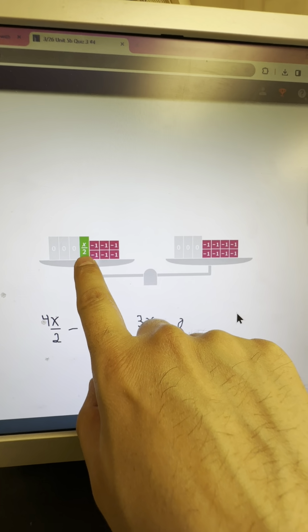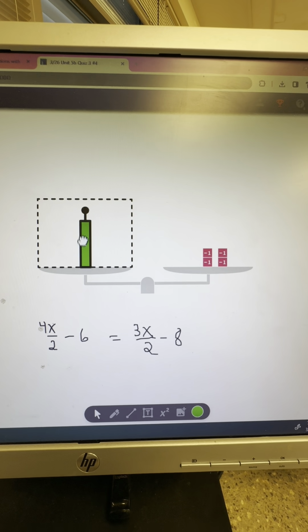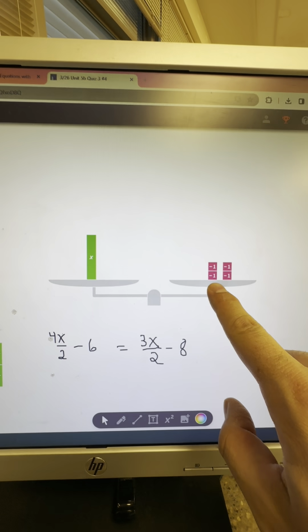And since I double this side, notice that it's not balanced anymore. I have to double this side as well. So I'm going to double this one. And you can see it balances the equation. This is multiplication property because we made 2 copies on this side and 2 copies on this side. So now we can clearly see these 2 make a whole amount. So if I merge these, so that's 1x is equal to -4.